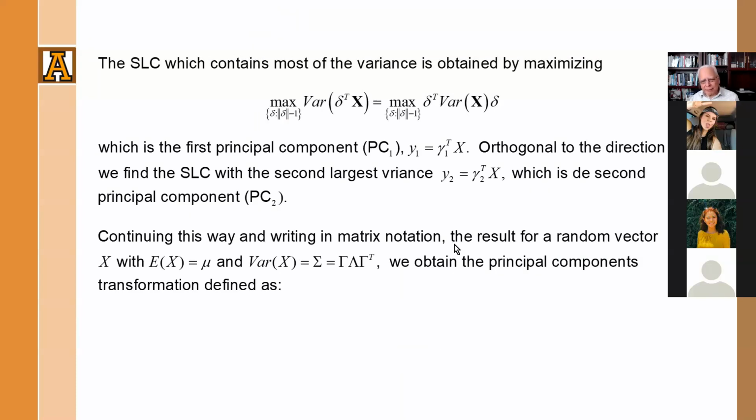Now, if we continue this way, if we have p variables, then we'll find the third principal component, the fourth, up to the pth principal component. We'll have as many principal components as original variables. Okay. For a general case of p variables, we can write that down in the following way. We denote x as the original variables, and they have an expected value, a mean. The expected value of x is mu, it exists. Well, that's one of the assumptions we made. And the variance-covariance matrix of x is sigma.